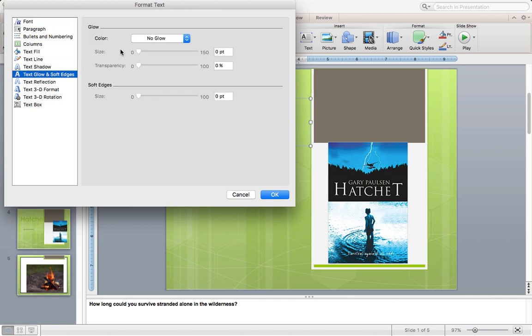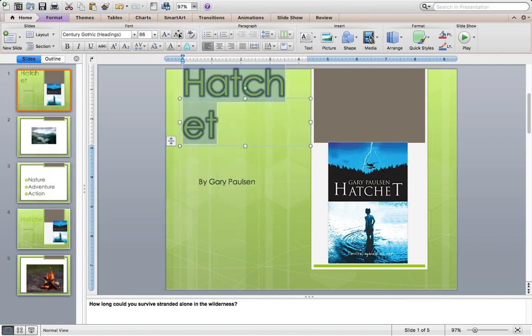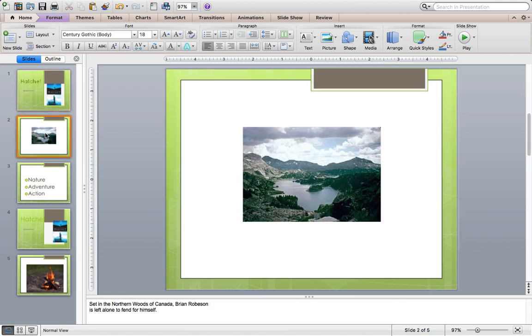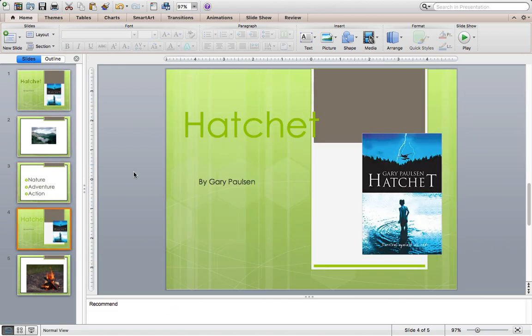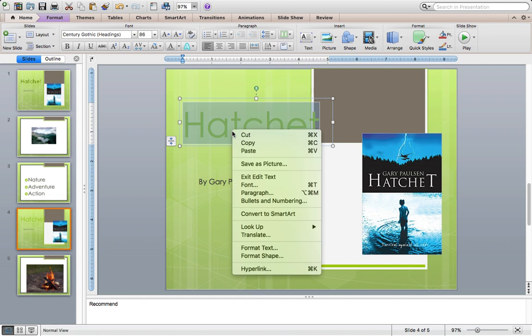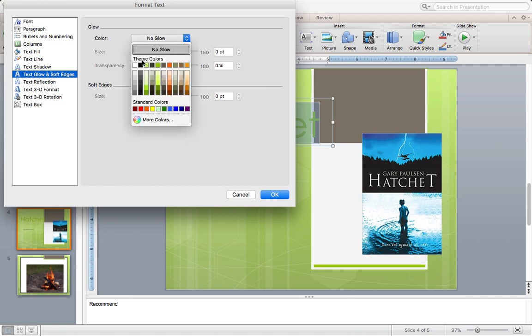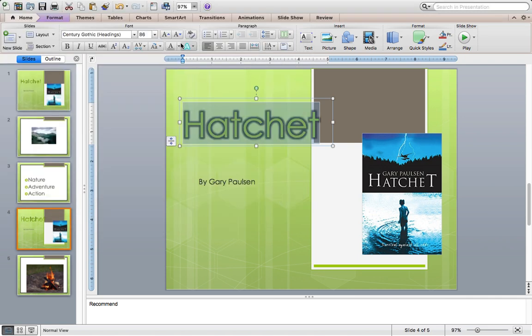Let's see, glow, and let's make it glow black so it pops a bit so I can actually read it. There we go. Okay. Now if I took any of these pages, format shape, format text, glow, glow black, and that looks okay. No, it doesn't. I'm going to shrink it down a little bit so it fits.